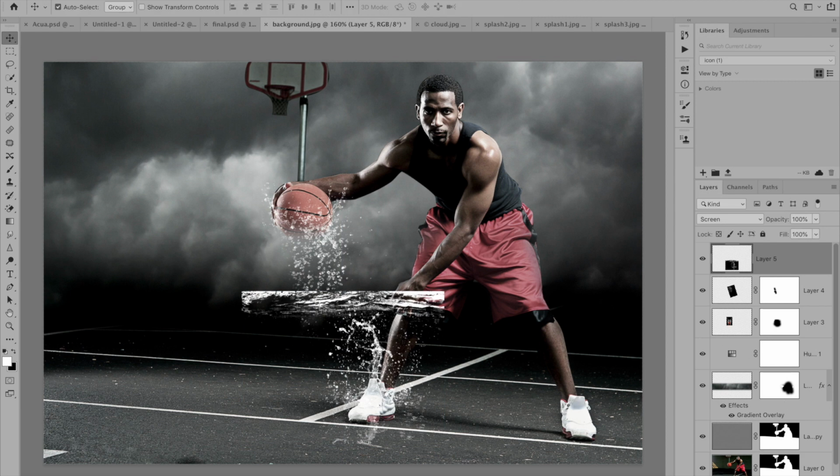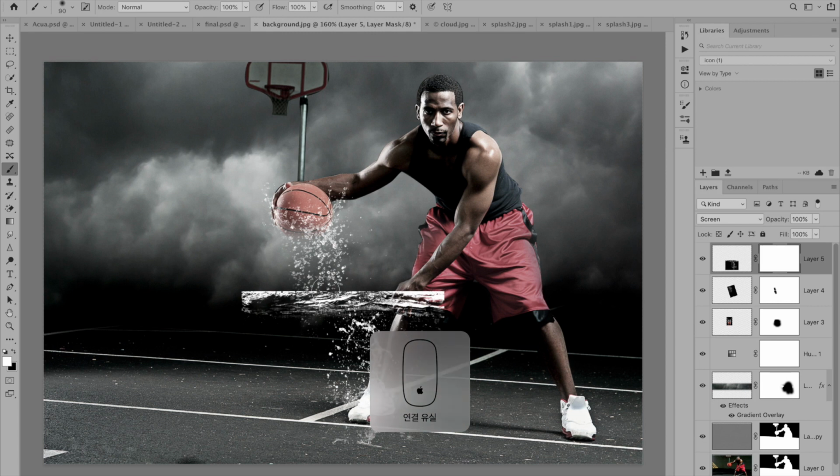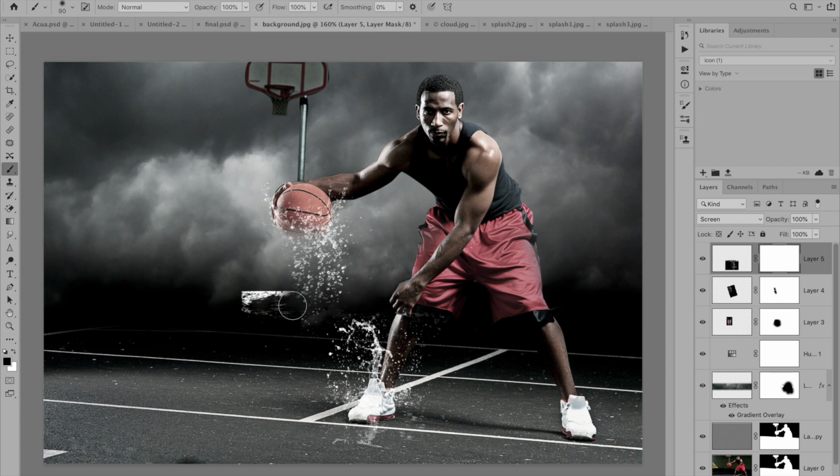I don't want this part, so apply a layer mask. Select the brush tool, set your foreground color to black, and erase the part you don't like.